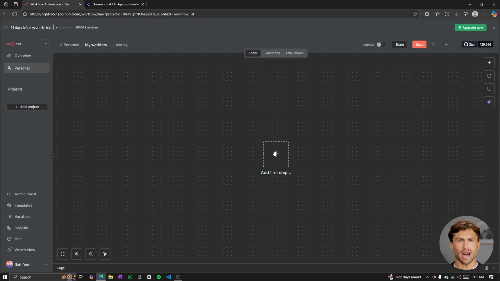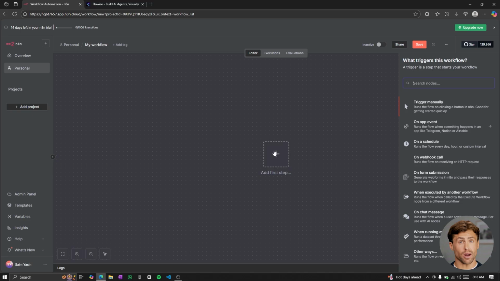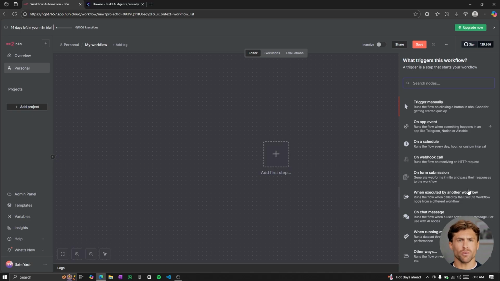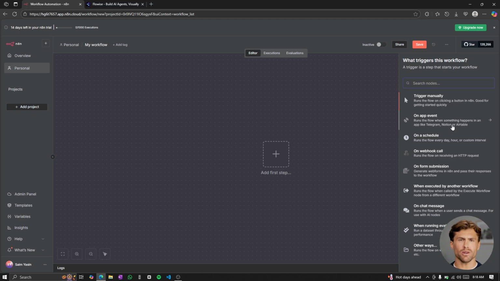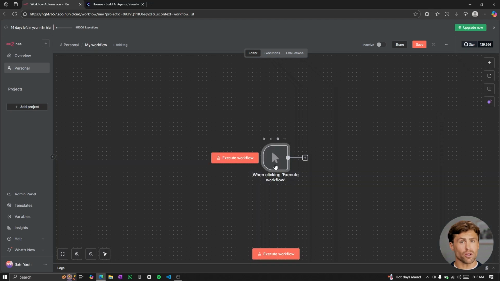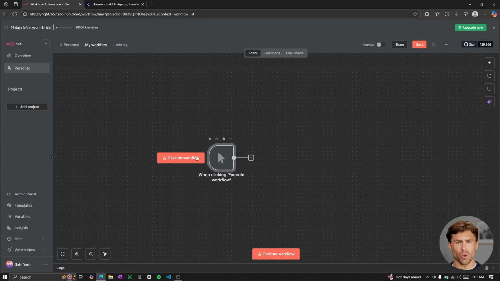All right. Now, to create a simple workflow, let's say I'm going to click on add first step. We get a lot of steps over here, so it depends on you pretty much on whatever step you want to add. So we have trigger manually, where the flow will only run if you click a button in N8N. In other cases, you can go with on-app event. So let's say on Telegram, if you get a notification, that's when this agent's going to run. Then on a schedule, you can set a time and that's when it's going to run. And just like so, you have all of these over here. So in my case, let's say I'm going to go with trigger manually for now, and I'm going to go ahead and place it right here.